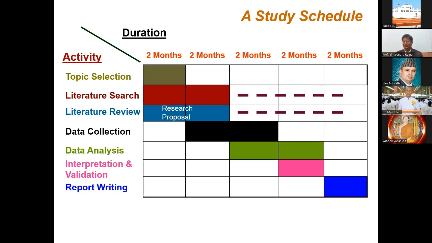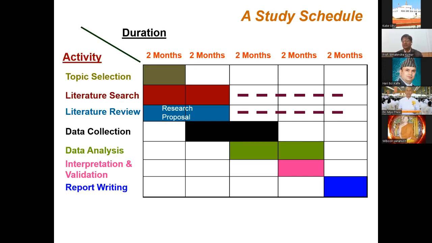This research methodology course is meant for 1 year. After the successful completion of this course, the research scholar comes to the selection of the topic. A research scholar selects a topic in consultation with the supervisor, and it takes at least 2 to 3 months for the selection of the topic.